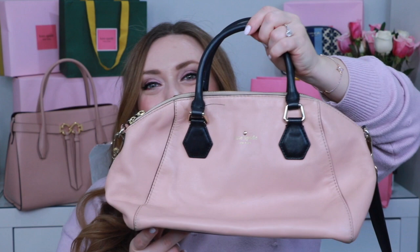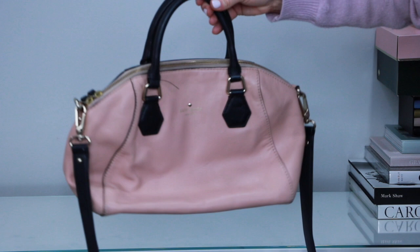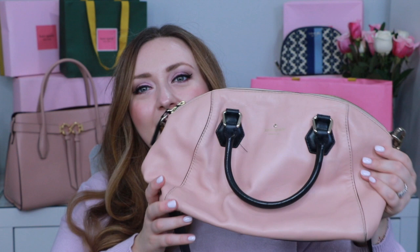This bag was purchased by my husband, and while I was obsessed at the time, my style has evolved. It's almost a bowling ball style in a light salmon with black detailing, but it does have stains on the back. Looking back, what I realized is that I really wanted a Louis Vuitton Speedy and this bag gave me the same vibe. I now own a Speedy, so this one is going lovingly back in her box.